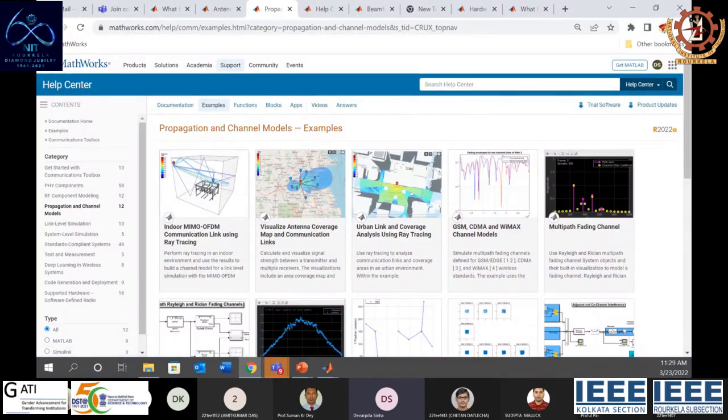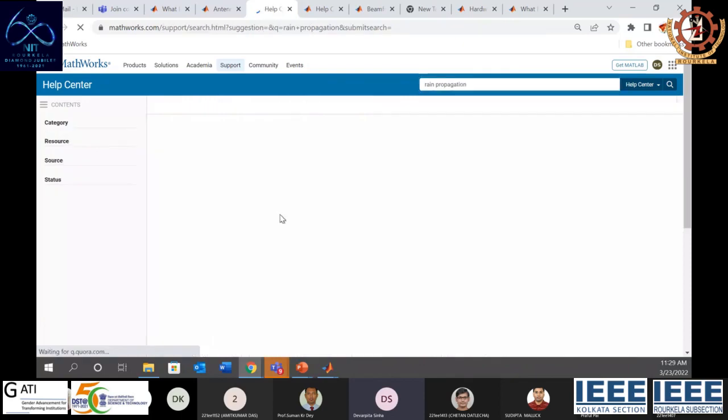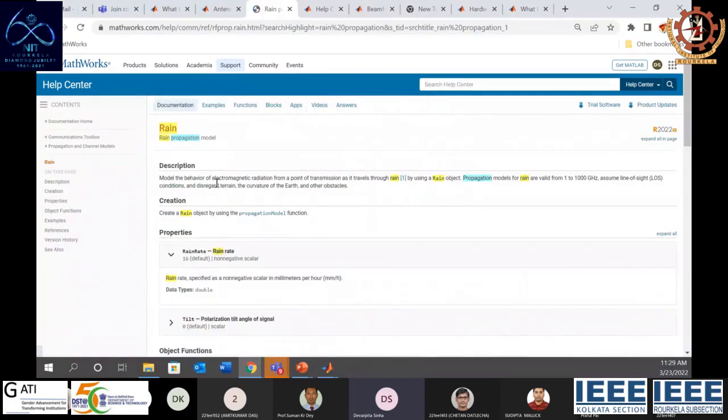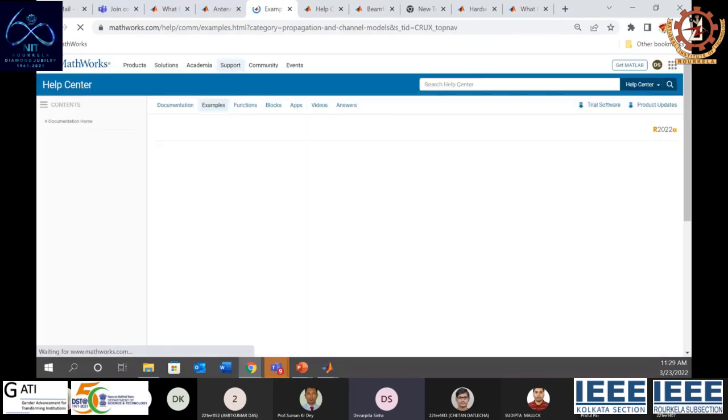And apart from that, also this rain propagation channel. Rain propagation, then if it is an urban microcell, then what is going to be your path loss, all these things can be added here. All these effects you can incorporate in your model.